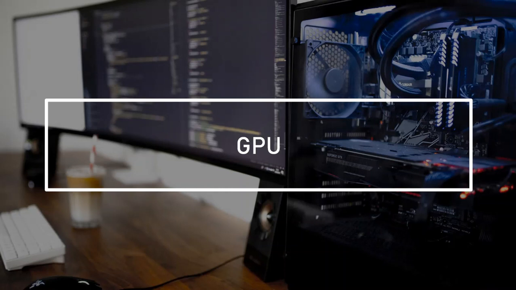And just having a GPU, especially with rendering your program after, your GPU does all of that rendering, exporting, things like that. Your GPU is made for these sorts of things. So having a GPU is very important.